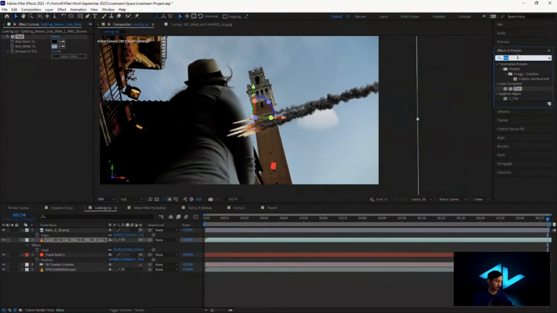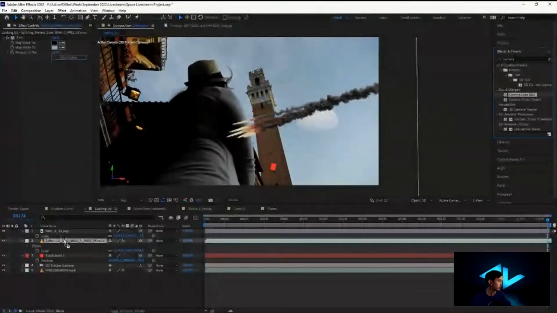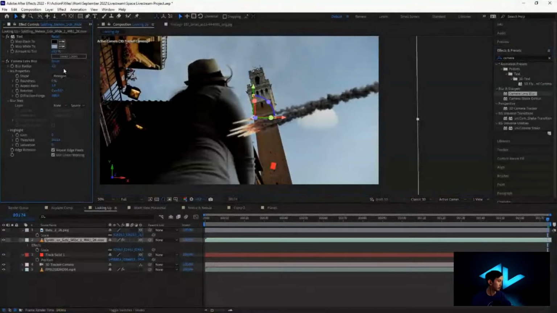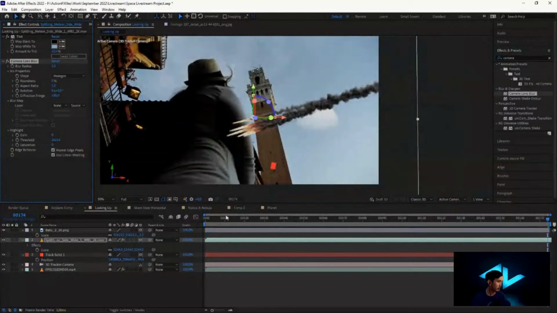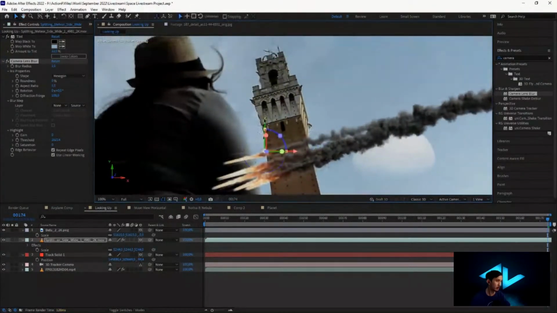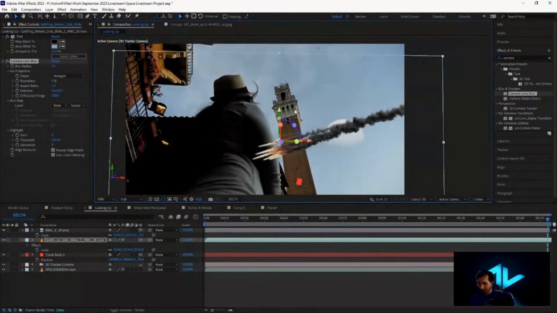And then camera lens blur. There we go. So now we want to put the meteor behind the tower, and you can do a roto here, or you can do a simple key.